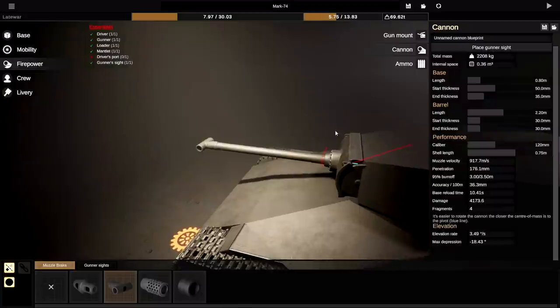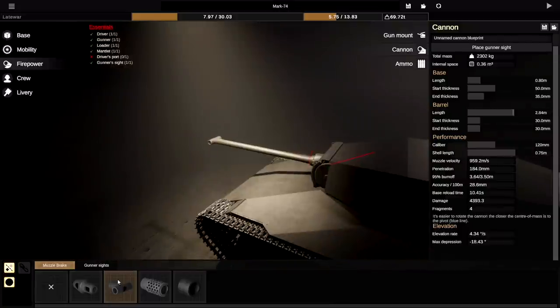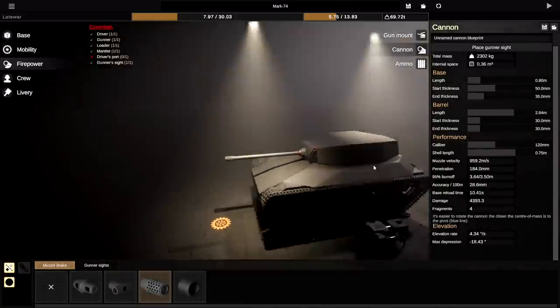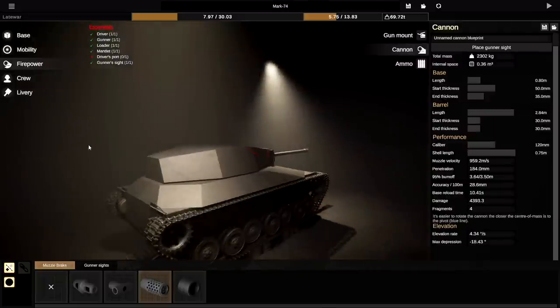There we go. Right, okay, so length we're actually going to make a lot longer. There we go. We're going to change the end of it to look like this, and that looks pretty sick. I like it. I really feel like it should be a lot more squat, though.